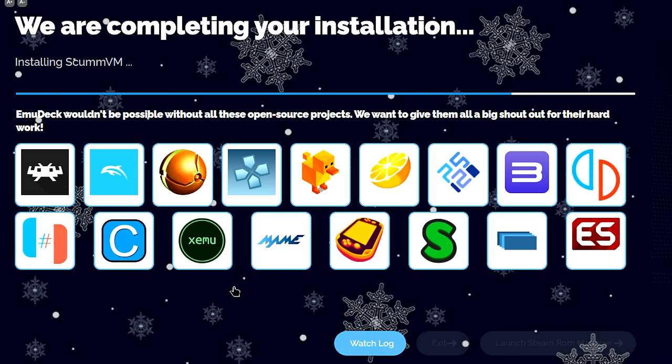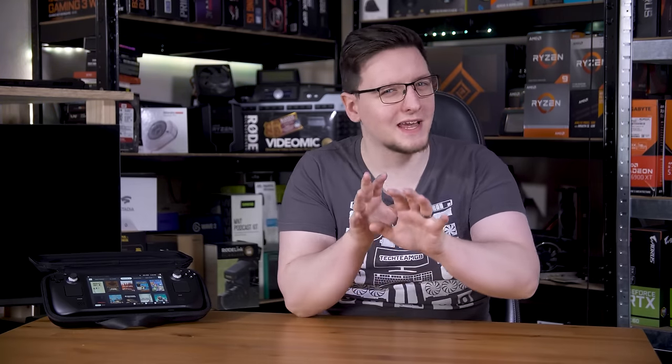Once it's all installed, you will need a few extra things — specifically BIOS files, encryption keys, and ROMs. For example, on the Switch, if you have an early model Switch you can use a tool to basically jailbreak it and extract the encryption keys from that device. If you don't have one — say you have a Switch Lite or none at all — you'll need to find the prod keys and title keys files somewhere. These aren't exactly hard to find, though I can't link you to them directly. BIOS files and firmware files are also available on the same site where you'll find the Switch keys, and other consoles are a pretty simple search too.